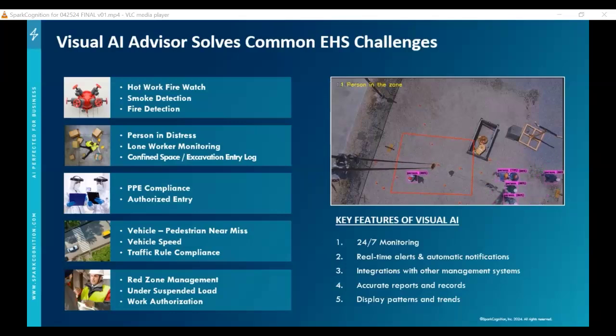The next area that can come up is PPE compliance. And that can be not just general plant-specific PPE, boots, hard hat, et cetera, but also task-specific PPE. For example, if someone's going into a blasting area, do they have the correct apron, face shield, respirator on? Or if someone's going to handle a hazardous chemical, do they have the appropriate long gloves on? Also, for those sorts of areas, if there are only authorized people allowed in there, are those the authorized people actually going in those spaces? And if it's only supposed to be entered under a permit, the AI can help notify if someone tries to enter the space not under a permit.